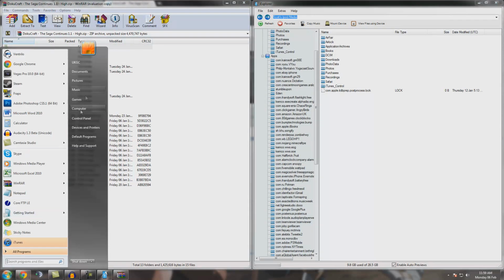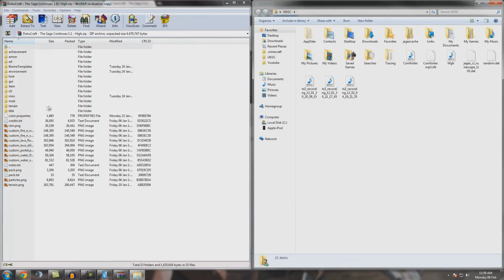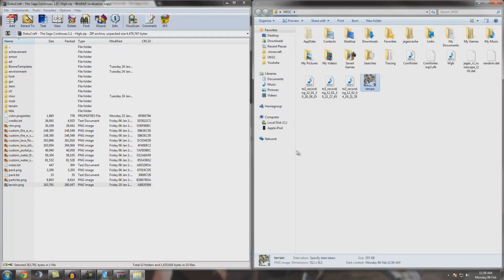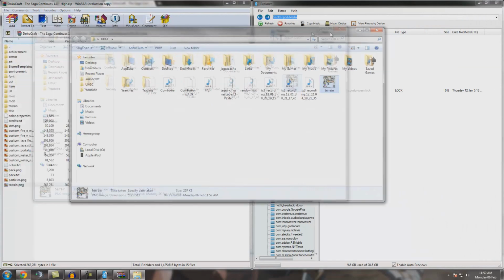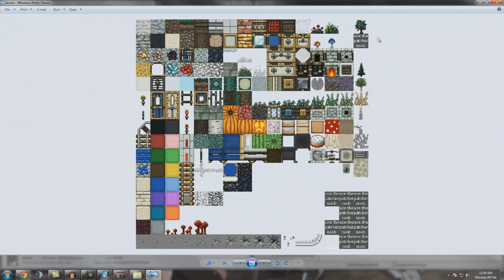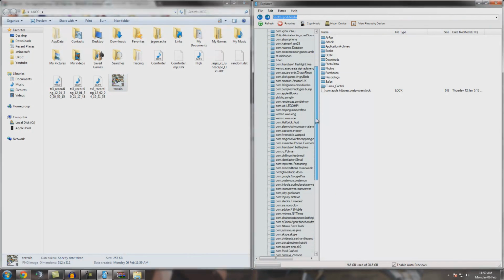Now, one thing you have to do for DokuCraft, for other texture packs like Wind Waker, they'll give you the files for you. But on DokuCraft, what I want to do is take out terrain.png and just drag it somewhere so I can find it again. We'll put that on this side, and now we've got the terrain.png, which is this file here, and my iPod. Now, down here, you're going to find com.mojang, and it can be a bit tedious because you can't really see it very well, but I'm going to have a go at trying to find it now.